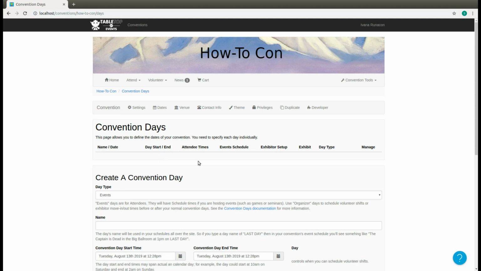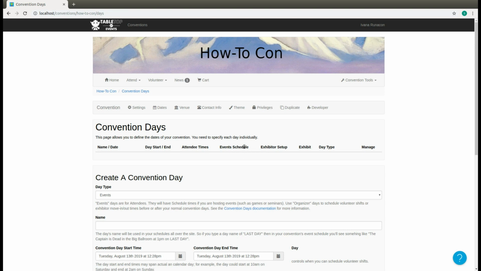There's the attendee times. These are the times when your convention is open to attendees. And then there are the event schedule times and exhibitor setup times, and then also times when exhibitors can exhibit. These last 3 times only will appear if you have enabled certain things for your convention.